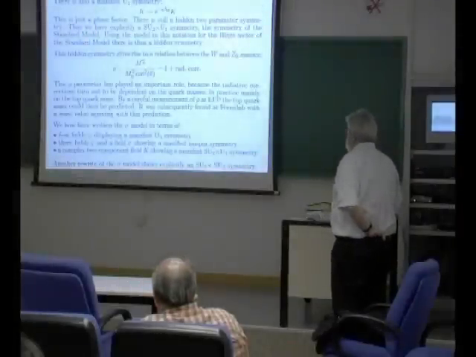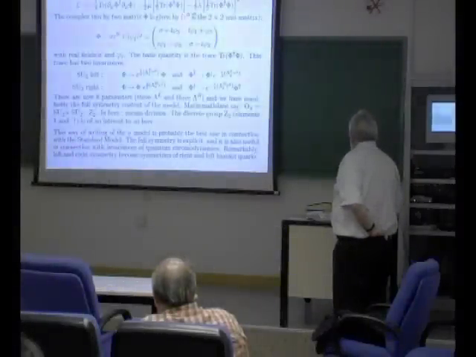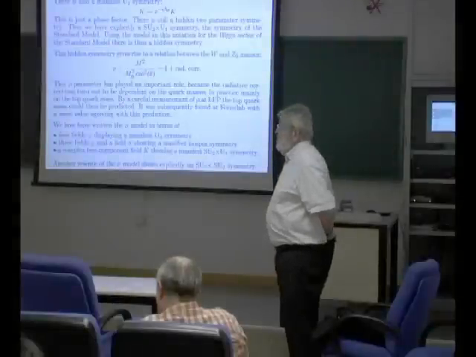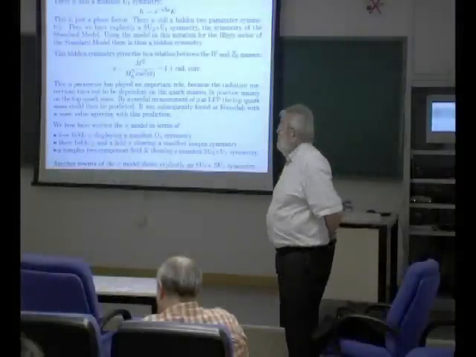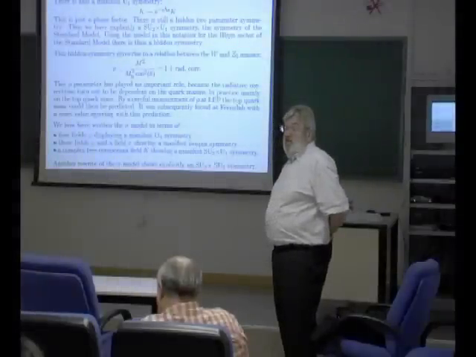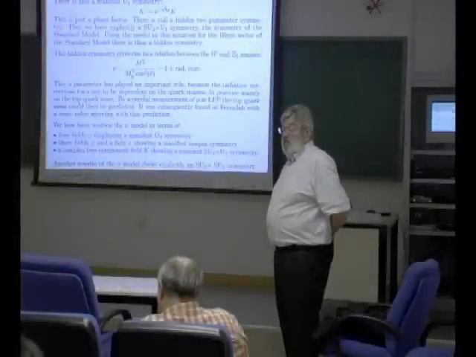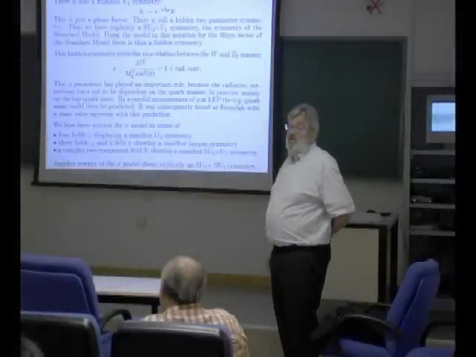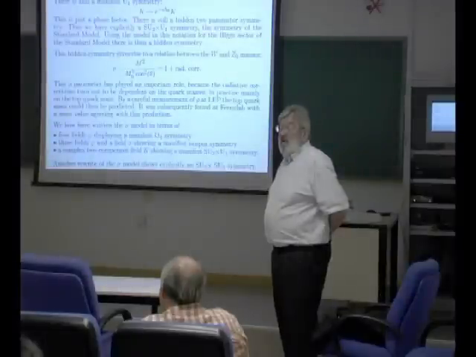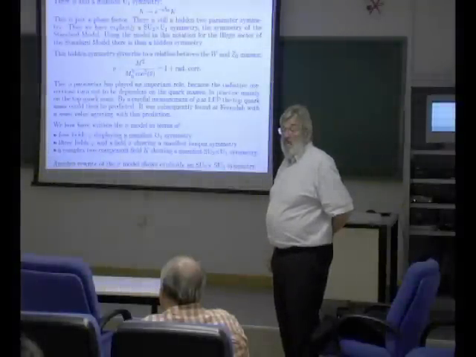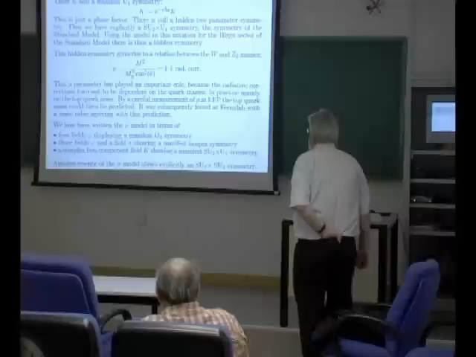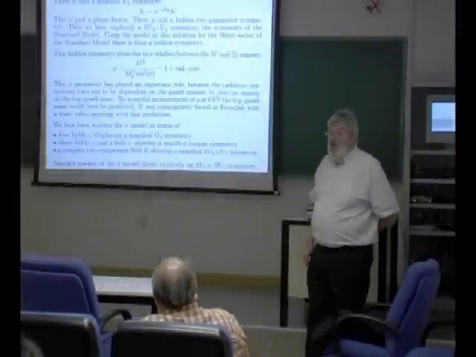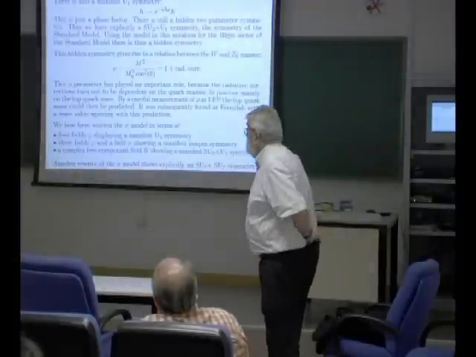However, I will advocate another symmetry, because we realize that in this symmetry there is something hidden. This is a four-parameter symmetry, three for SU(2) and one for U(1). But the original symmetry is six parameters. So there is some sort of hidden symmetry. You don't see it clearly. And so there might be symmetries in the theory that you cannot see because of this notation. And indeed, such is the case. The hidden symmetry that you have in this case leads to a mass relation between the vector bosons, which I will discuss in some more detail shortly.